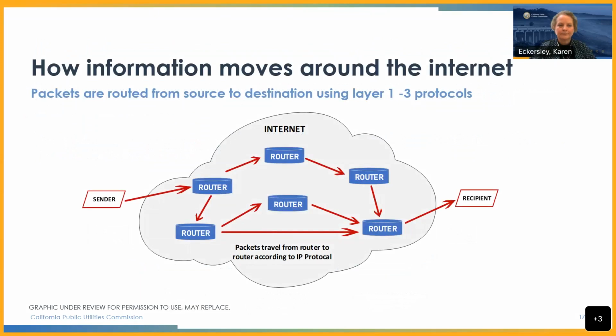This slide illustrates packet routing. How does it look when we are communicating between two places that are quite far apart? Let's say we're at the CPUC's office in San Francisco, and we're on a video call with the FCC in Washington, D.C. The packets will indicate their final destination, Washington, D.C., and each router it hits along the way will know how to send it in the right direction. This may not be in a straight line from source to destination. If the packet starts in San Francisco and then gets to Sacramento, the router will decide whether to send it next to Las Vegas or Portland. And then the next router will send it on again, and again, and again, until it reaches the final destination.